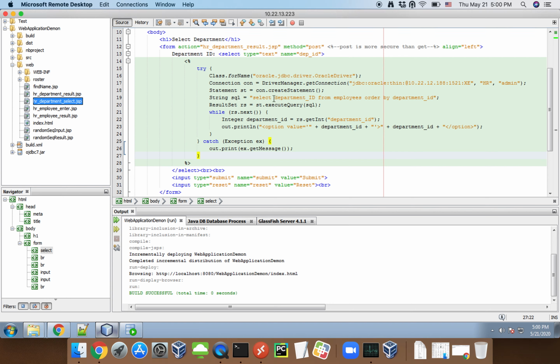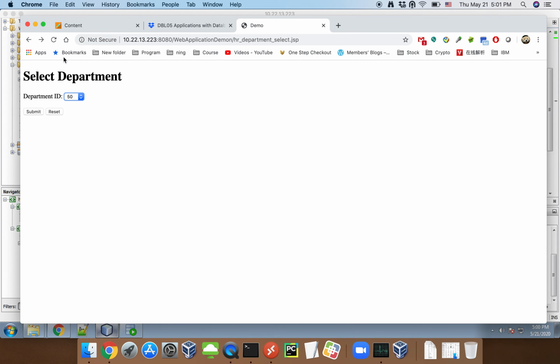Over here, apparently, there are a lot of repeated results I don't really need. If I change this to distinct, I change the SQL code and let this run. When I do this, now you can see I don't have any repeated values anymore.